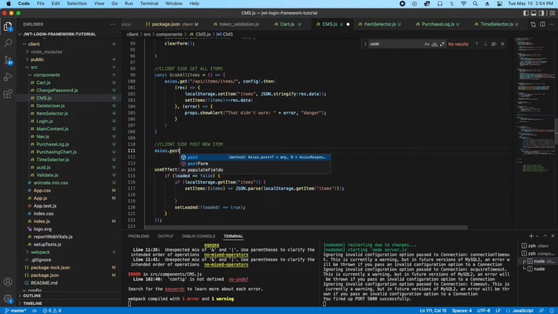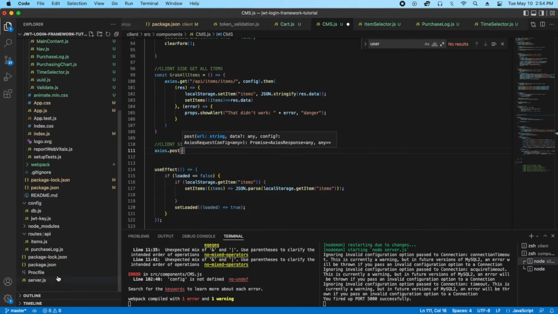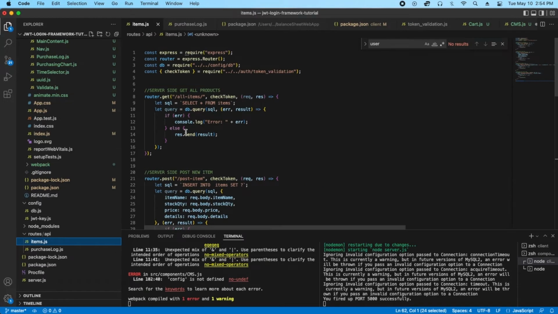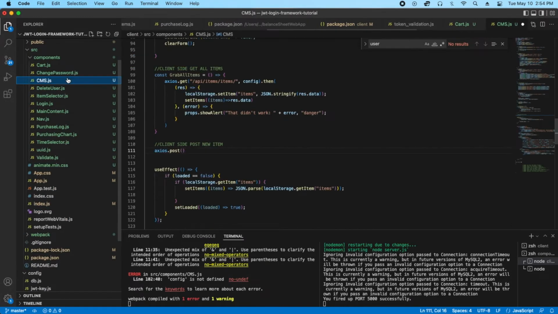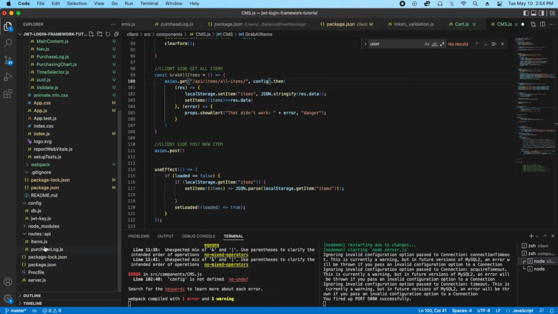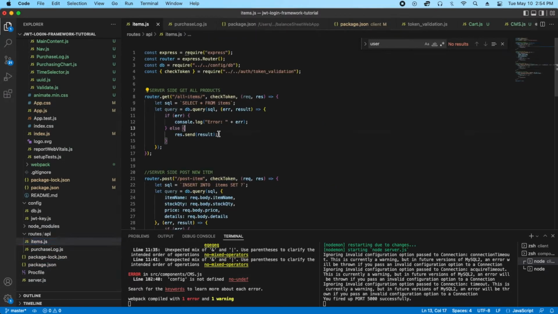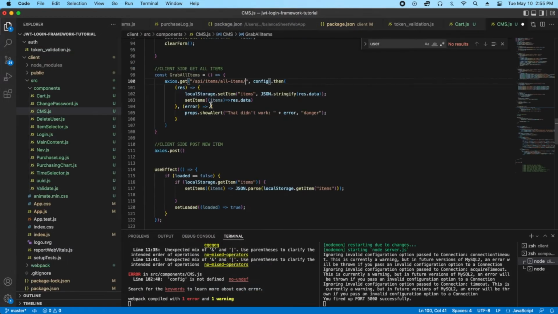Now when I want to post an item, like I said, it has to be really specific. So all items is exactly what it says. It can't just say items, obviously. It's not the correct path. Post item would be identical over here. Has to be. So the initial API /items and then post item.